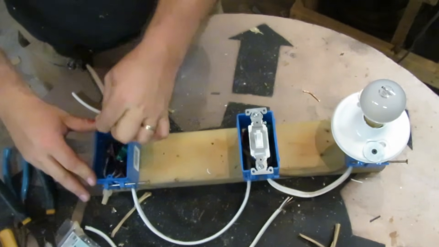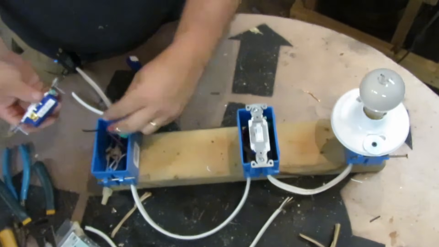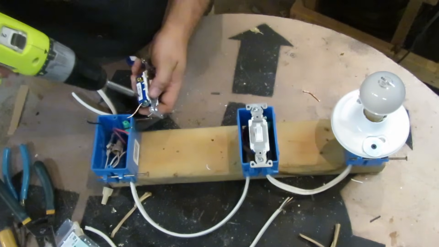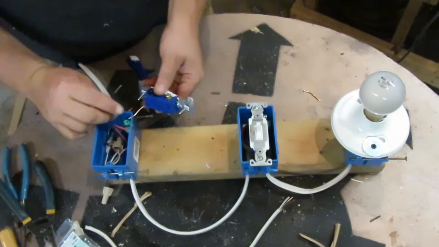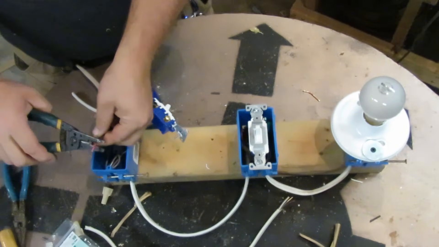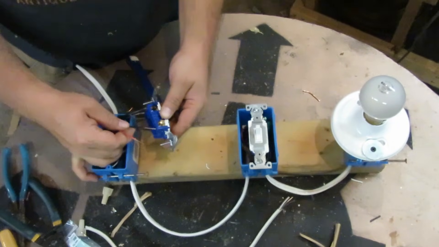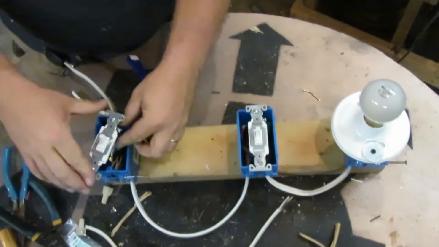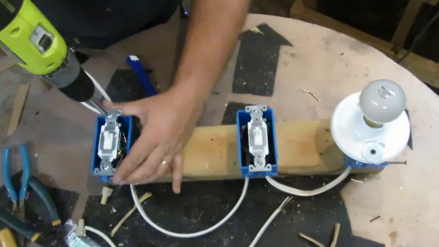Now you come to your other box and pull all your wires out, and just like the other one you take your green wire or copper wire and you wrap around your green screw. You take your common wire, which this side is the hot, and you put it to the black screw. And then your travelers go to the brass colored screws again, and you're done and just finish putting it in the box.